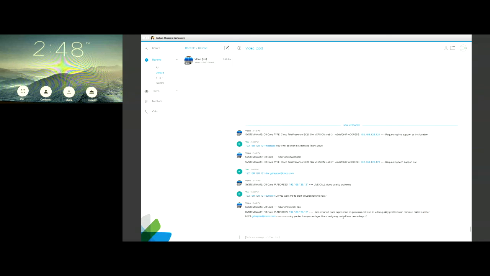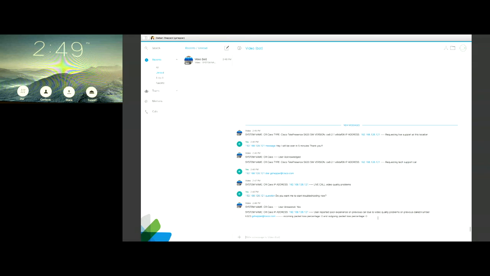What you can see here is we know which system it was, the URI that was dialed, as well in this case that the video quality was poor, and we're going to go ahead and put the packet loss percentage for that previous call. In this case, there was no packet loss, so there must be some other video issue that they're experiencing within that room.